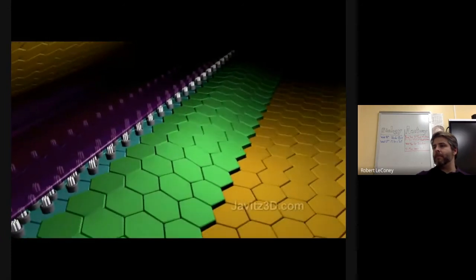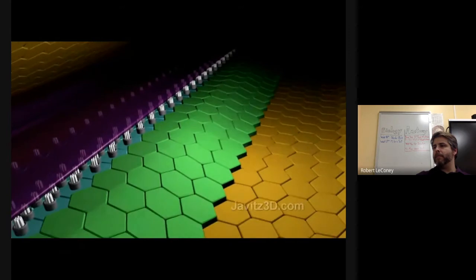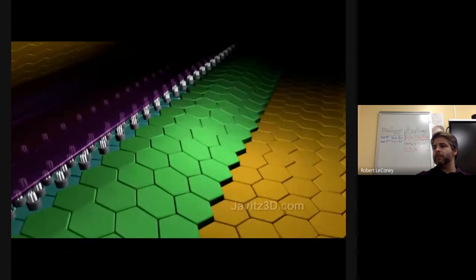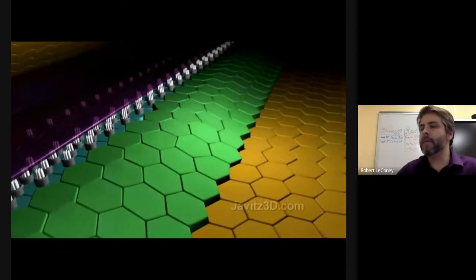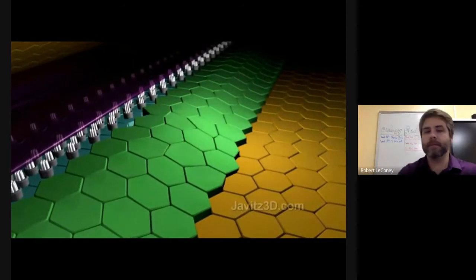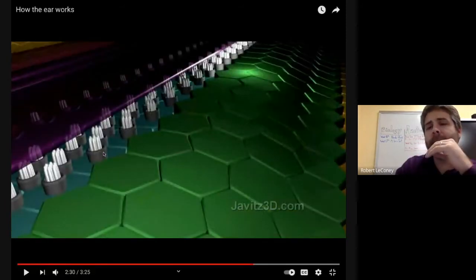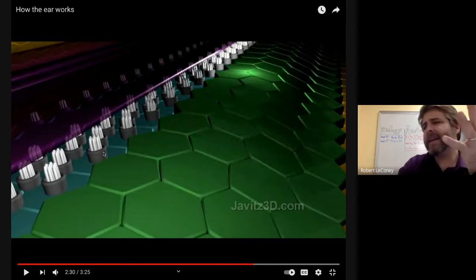Along the inside wall is about 20 to 30,000 reed-like fibers. As the waves move along, they encounter fibers with the correct resonant frequency and energy is released. What he just said was kind of complicated, so it was kind of a weird way of saying it. Let me reword it. Different vibrations will affect fibers in different ways. Different wavelengths and different frequencies will vibrate different parts of these fibers. So you're actually creating a pattern.